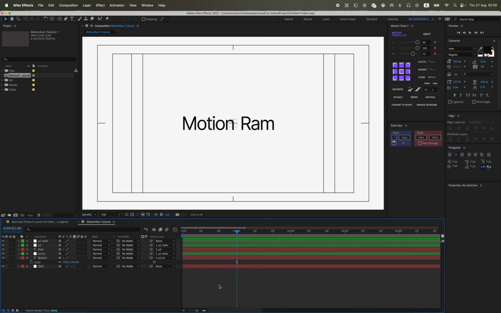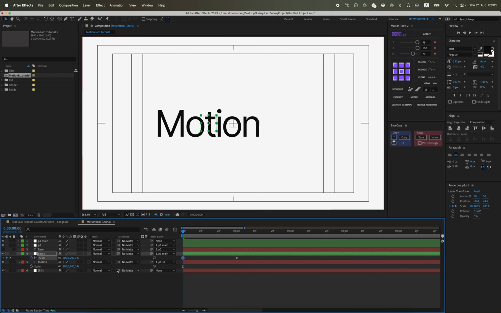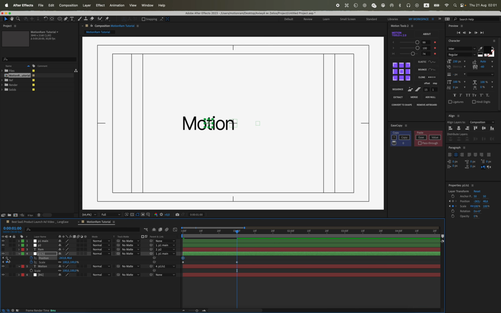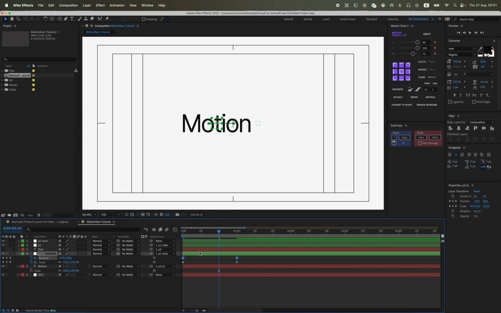Let's name it P1 main. Again, let's center everything. And let's animate the scale property for the very first null object, specifically for the first text layer. The initial value is 200, and it will then smoothly go down to 100. And also the position, just like we originally wanted to do with the main null from the very beginning of this project.